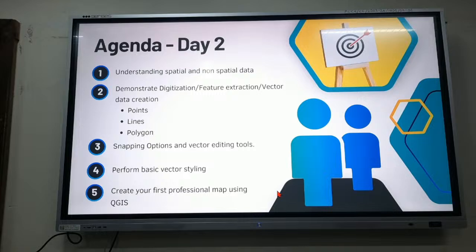So today we have 3 modules in which we will cover different concepts, starting with understanding spatial and non-spatial data. I think we already know. Second is digitization, which is going to be one of the major modules. Digitization is basically extracting some information from data which is already there with you, like for example a topo sheet.